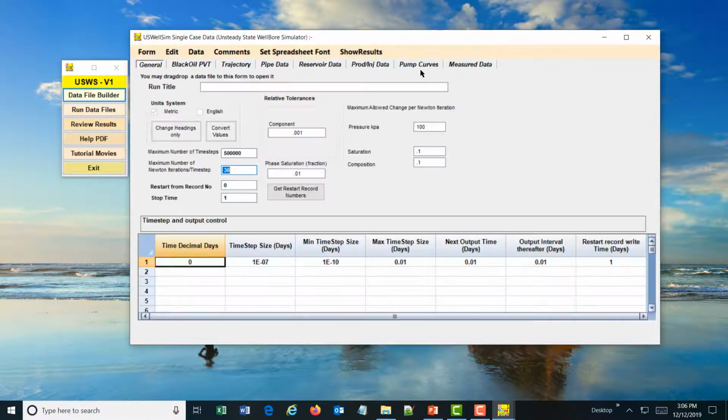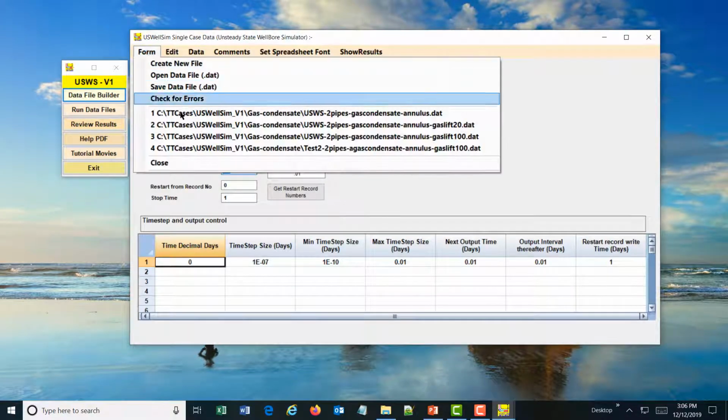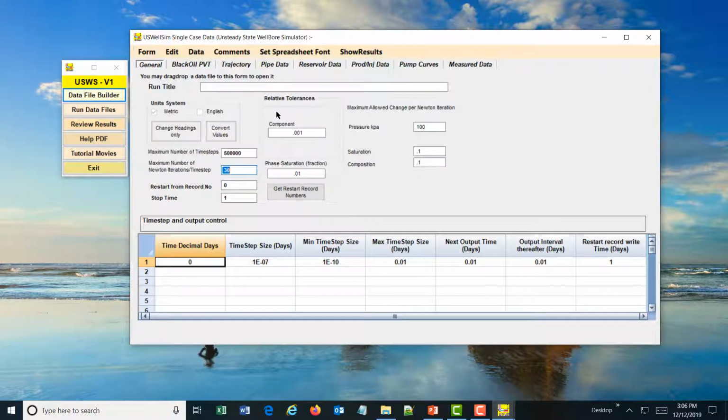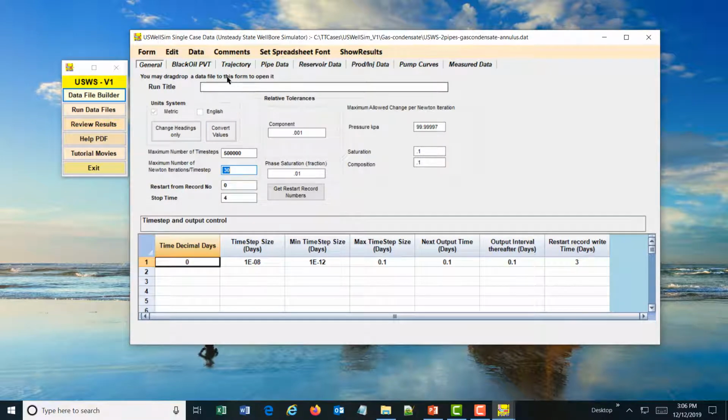In data file builder, if I were to open up a previously created data file, you can see the data file builder allows you to create a new file, open a previously created file, save the data file, and check for errors. The data file builder has a number of tabs, starting with the general tab, and the tutorial movies will go through each of the tabs, one tutorial for each tab.